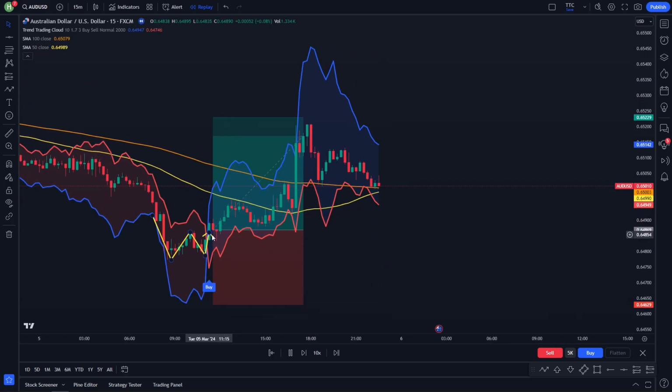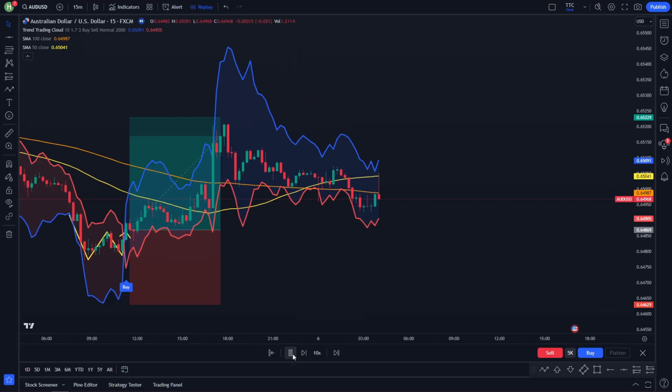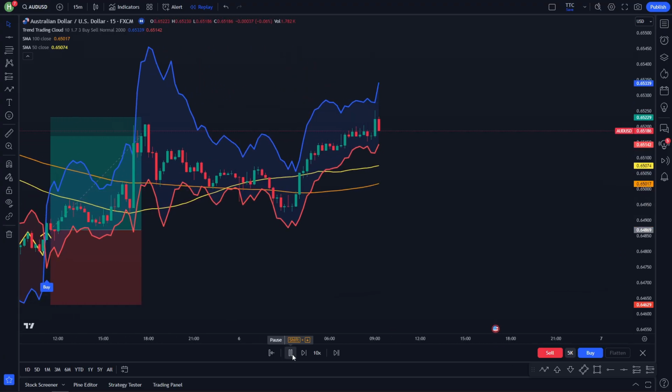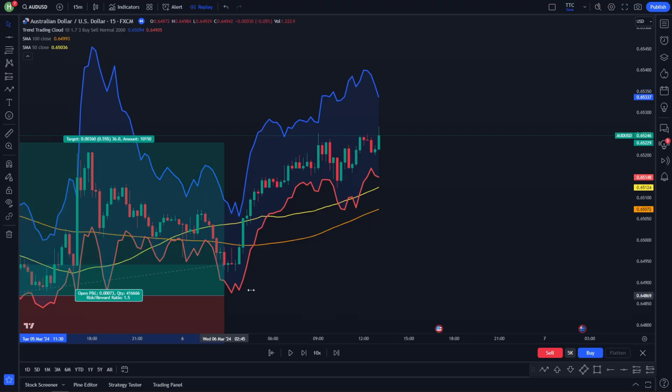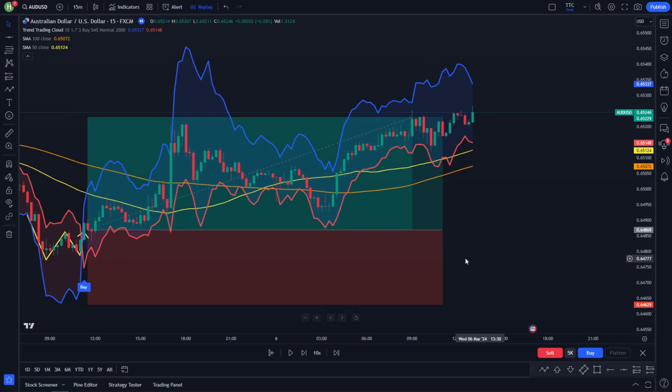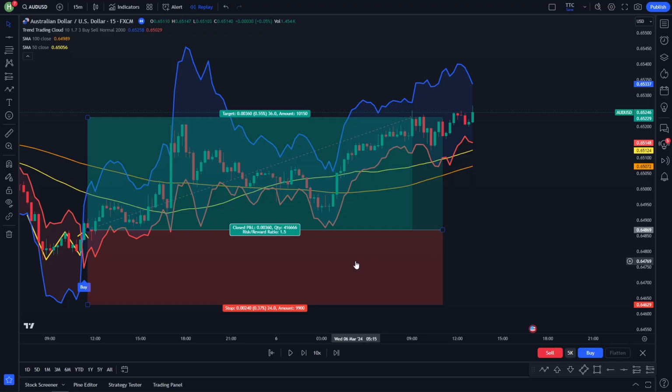Of course, once the trade is running in a profit, you can move your stop loss along with the bottom band, which limits your exposure to unexpected market moves. Next, let's explore another trading example.